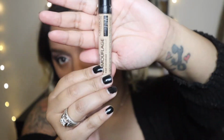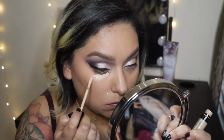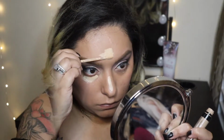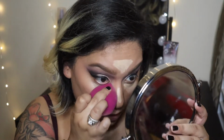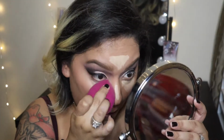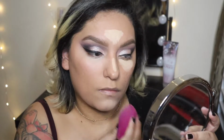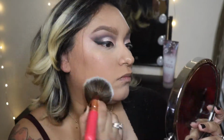Going in with my Catrice concealer, and I'm going to place this underneath my eyes, down the bridge of my nose, on my forehead, and also on my chin. Going in with my Fit Me pressed powder to set my face. And then also my translucent powder to set underneath my eyes.